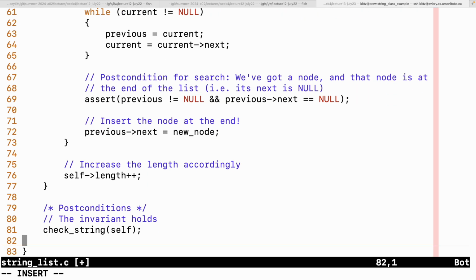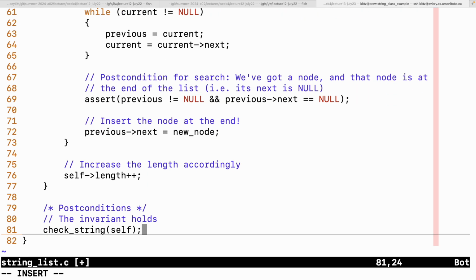That's actually the only pre or postcondition we need for this one. Especially since check string will already check that the length property is still valid for the size of the string.